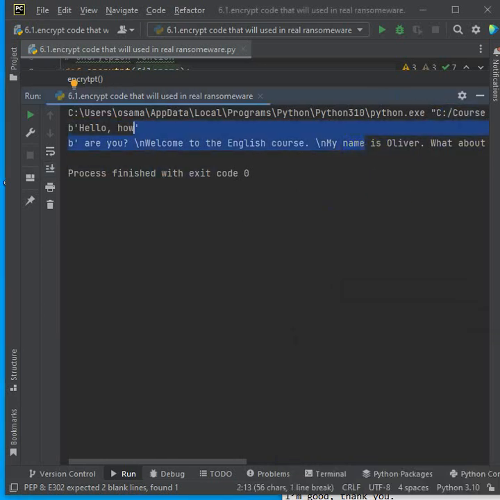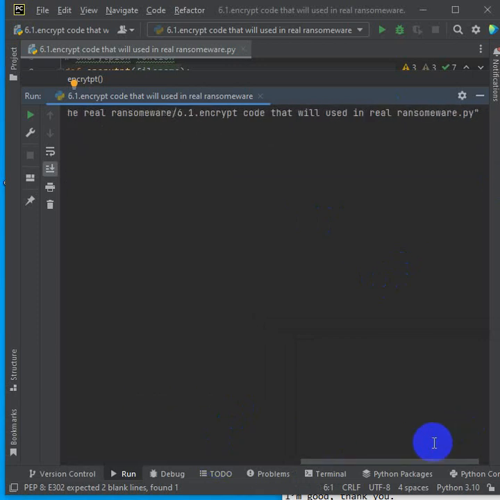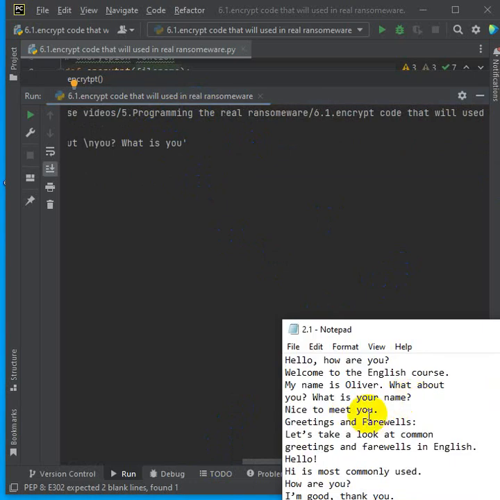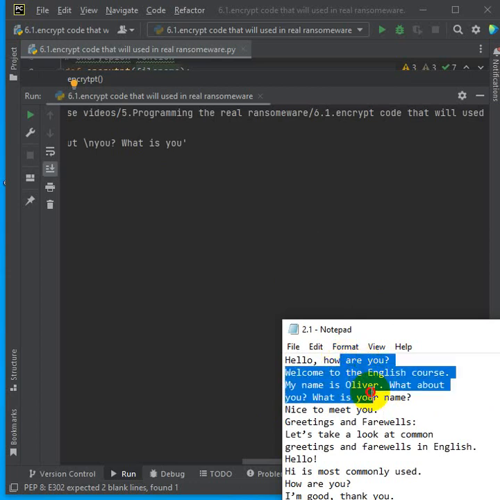Let's see the 90 characters. Stop where? Stop at what is U. Where is what is U? Here. It started from after how to what's U. Those are 90 characters.